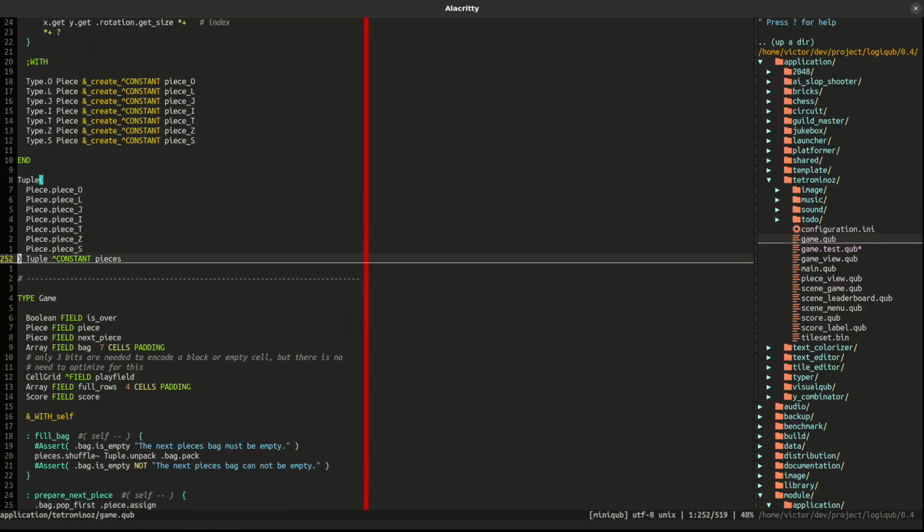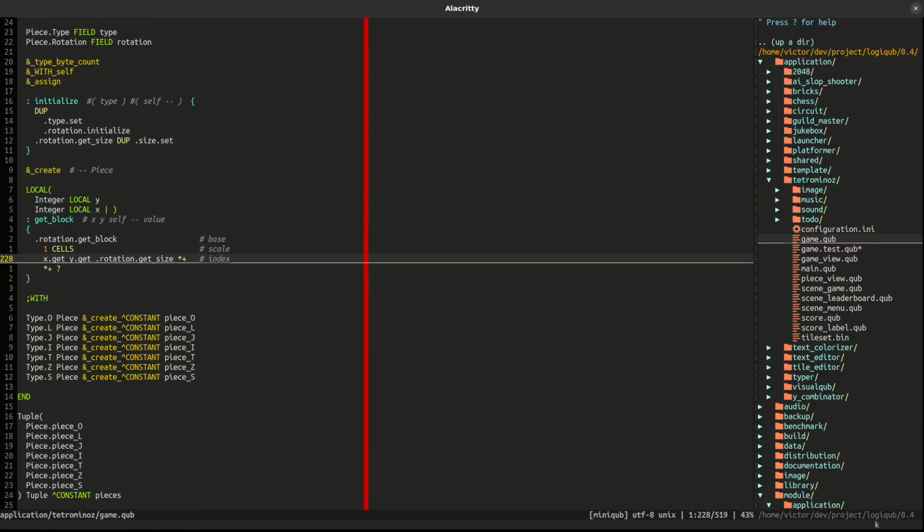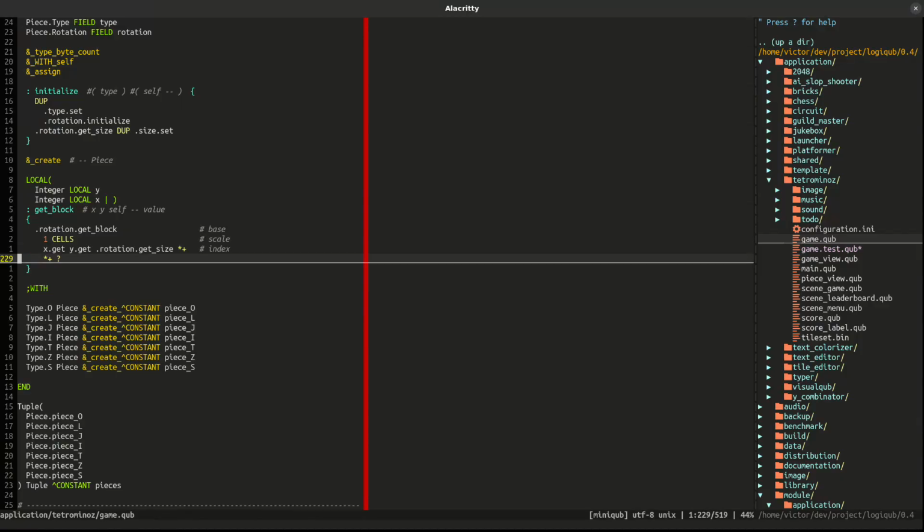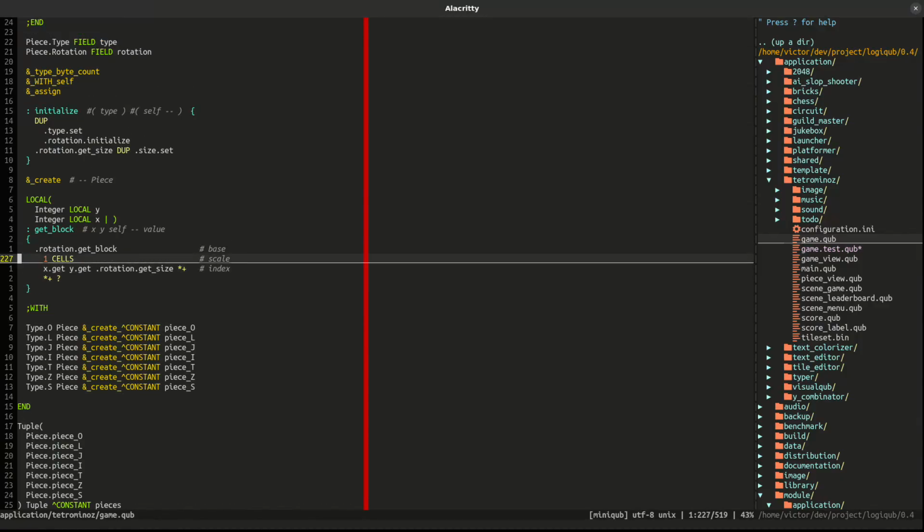And the only price you have to pay is that you have to write everything in postfix. And one advantage is that you don't need parentheses.